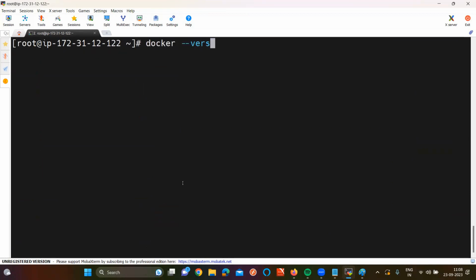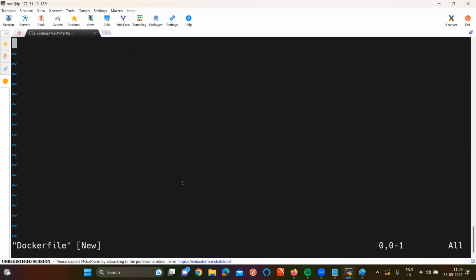docker --version. Sir, is Docker already installed or not? How did I install it? By using a script called user data. You can also do it. Okay. So now what I'm going to do is directly create the Dockerfile. vim Dockerfile. What is the first component? FROM, I'm taking Ubuntu. I want to create a volume, just to give the VOLUME instruction. Done. Now I have the Dockerfile.